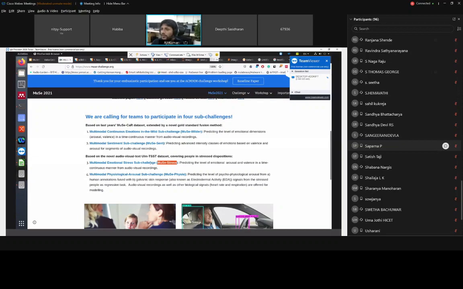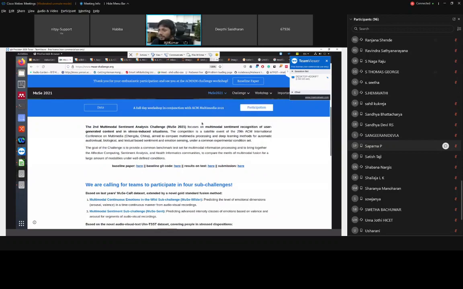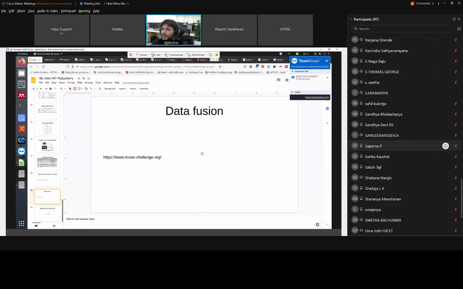You can look more into that, where you can use audio, video and text features, and they have a paper also, like a baseline paper and code. Everything is there to get us started. Now you have basic information about audio, video and text, and you may have a background in machine learning. You can look at such kind of challenge and you can work on it. They have a baseline paper, baseline code, and test results also. So now you can look into this fusion. That's why I want to again tell you that it is very important to work on data for two reasons. The recent trend is data centric AI, and such kind of fusion is also possible.